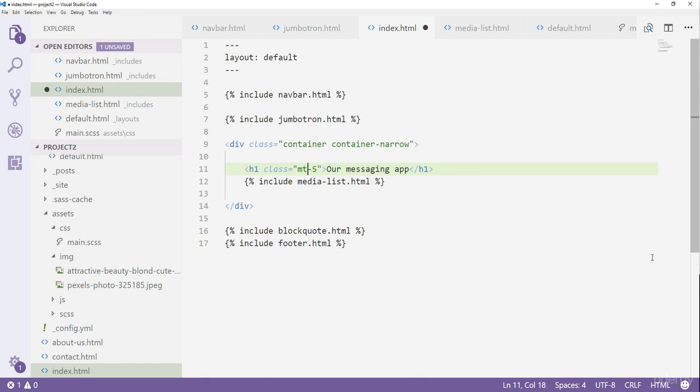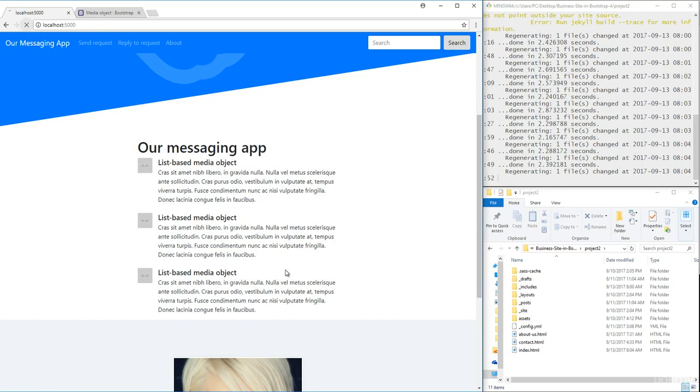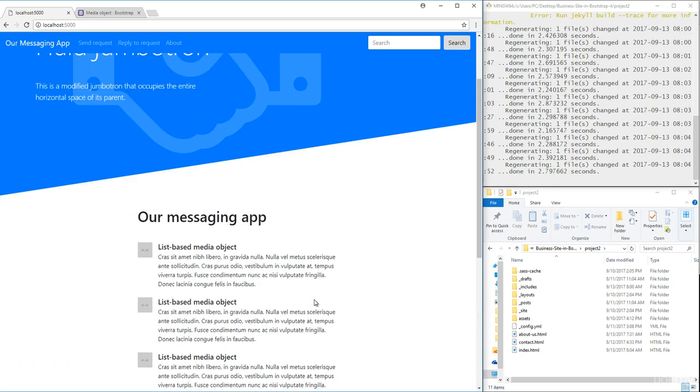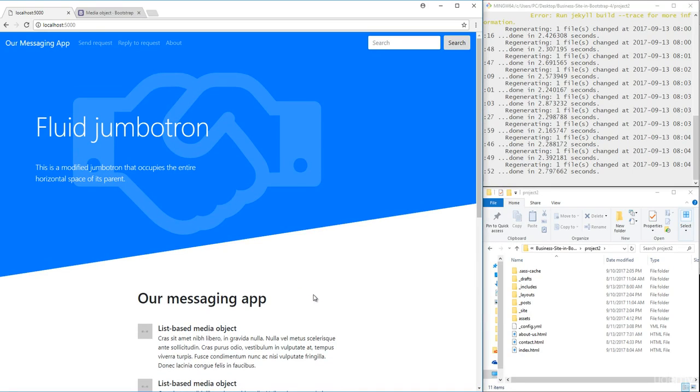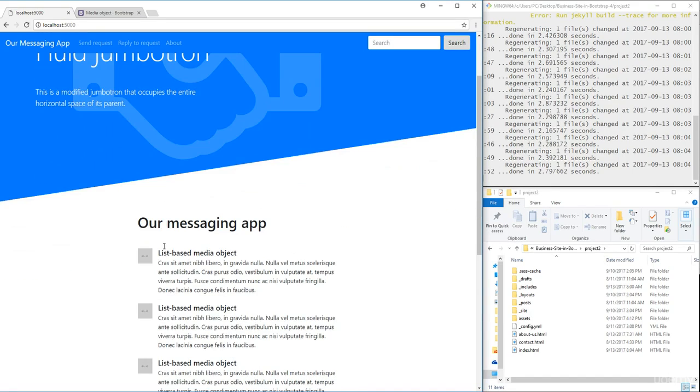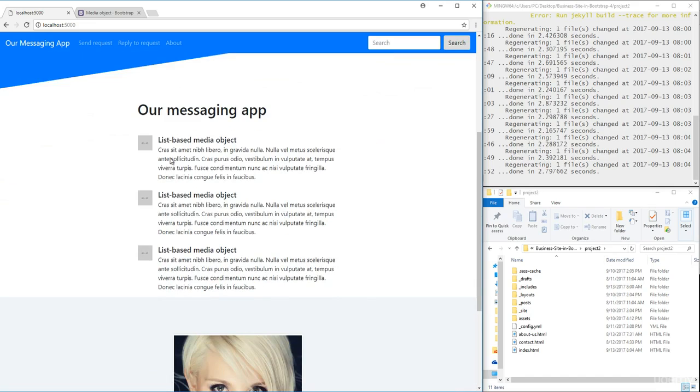Simple as that, or actually mb, because we want to get the margin to appear on the bottom, not on the top. So I'm going to save everything and once again refresh, and that looks pretty good. So that's the starting point for our messaging app showcase. There are still a couple things to do, like specifying some text here, giving the actual user image, etc., etc. But we're going to do that in the next video.